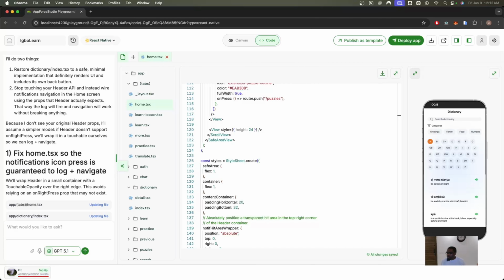Okay, cool. So I will use this opportunity to show what it should look like with the notifications.